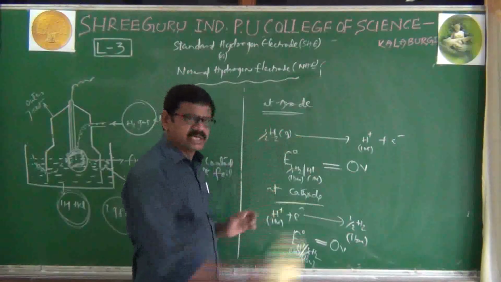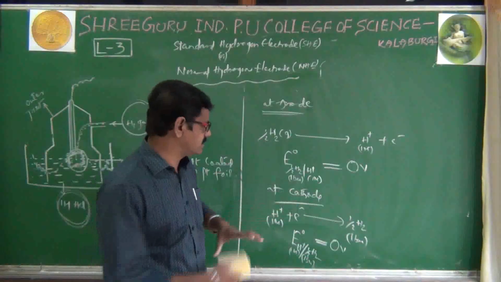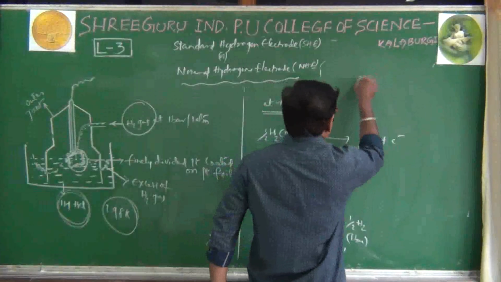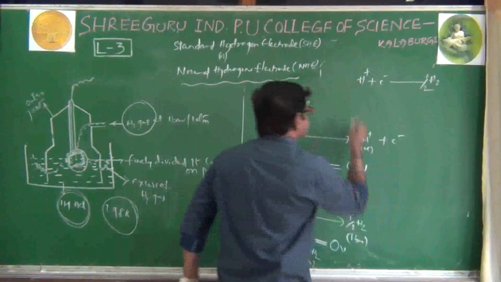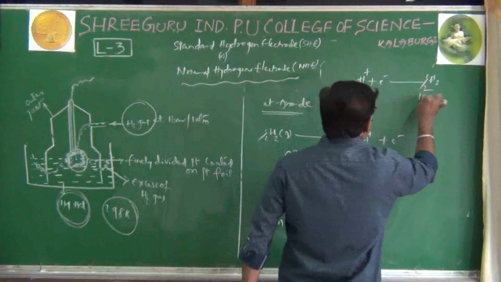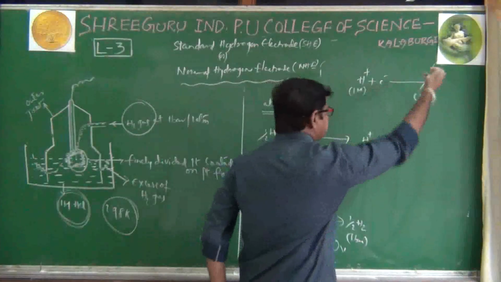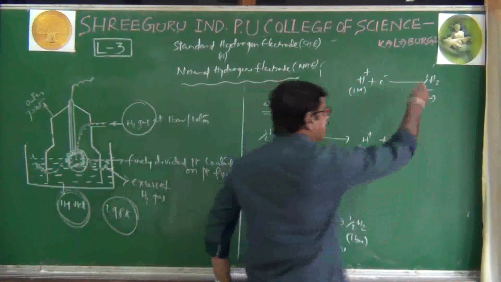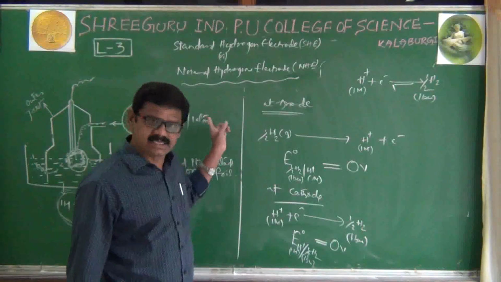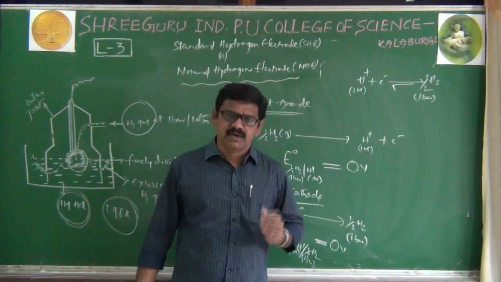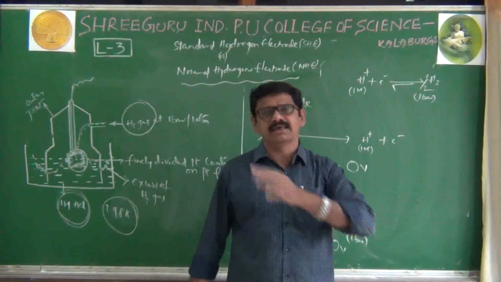Therefore, by merging these two equations, we can write one reversible reaction. For that purpose, we can use this one or this one. I'll use this one. Say H plus and electron converted to H2. That means here of course concentration is 1 molar and at 1 bar pressure. See here, oxidation is possible as well as reduction is also possible. Forward reaction is possible as well as backward reaction is also possible. That's why I am showing it with a reversible sign. Okay, that's why our SHE is considered as a reference electrode. With the help of this reference electrode, we can calculate reduction potentials of all electrodes.